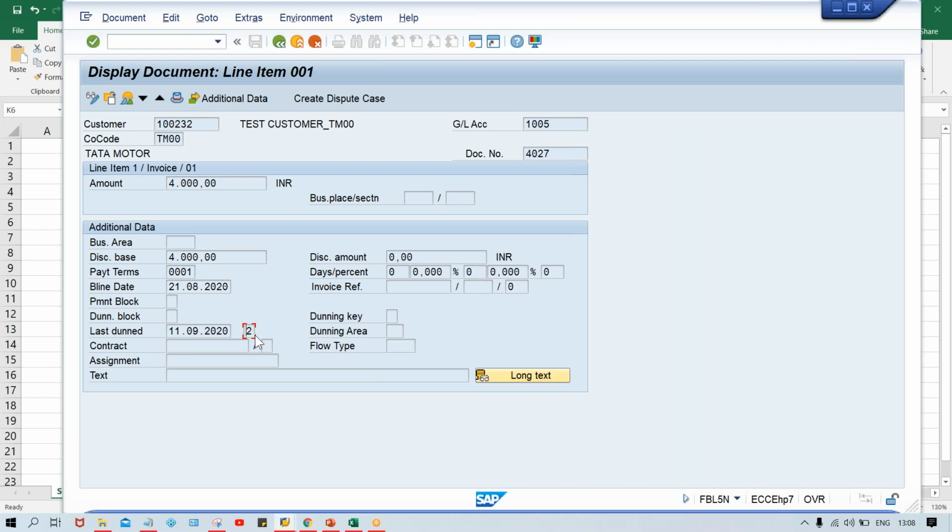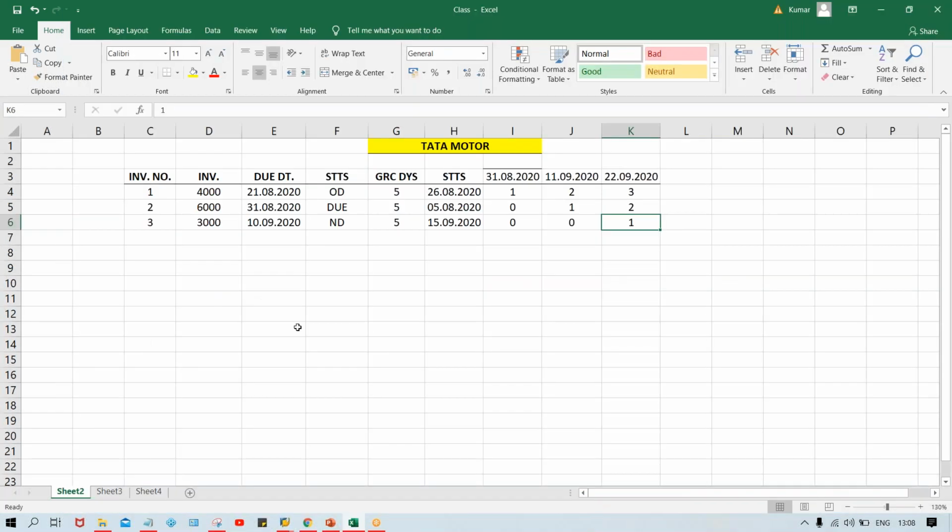Okay, so now if you have to generate the third, if you want to run the third reminder, then what is happening? First of all, the second we have already run, so you must execute that printout. First of all, you have to go for this printout execution. Then once you click on this printout execution, then only, guys, a complete run is going to be treated by the system, and then you can run for this state.